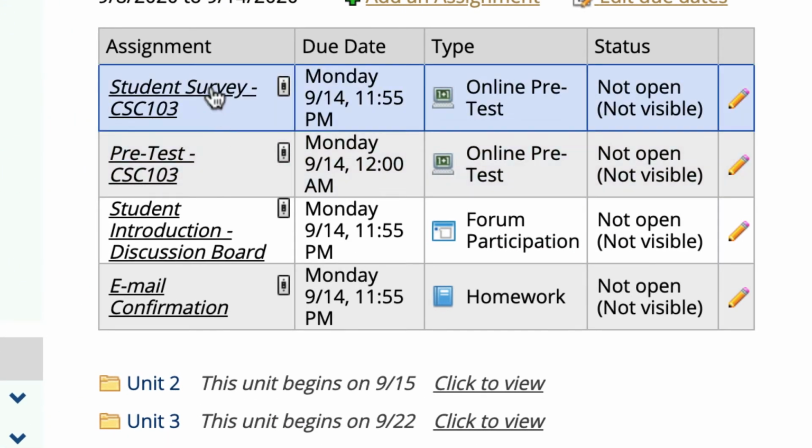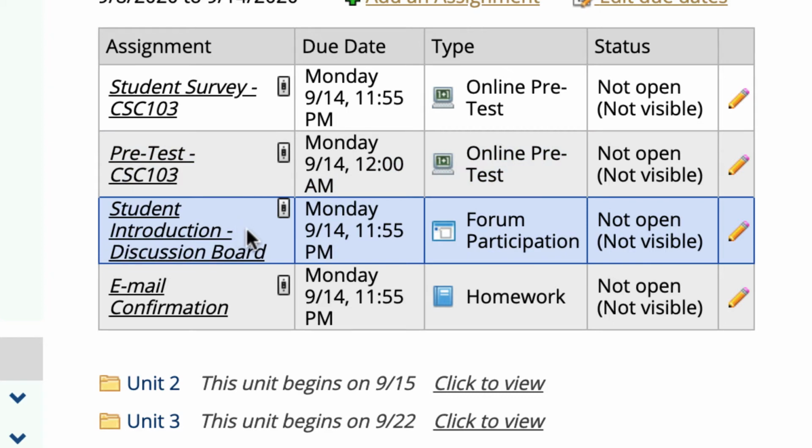There's a student survey. That's about you and technology and things like that. There's a pretest, so I can gauge your skills or where you're at or what you know ahead of time, and then we'll have a post-test at the end of the semester. There'll be a student introduction discussion board where you'll introduce yourself to me and the class and just talk about yourself a little bit. You won't put a picture in yet, but you will eventually, because we'll do that as part of an assignment. So don't put a picture in yet until we know how to edit a photo, make it the right size, and upload it. I'll have another video for that.